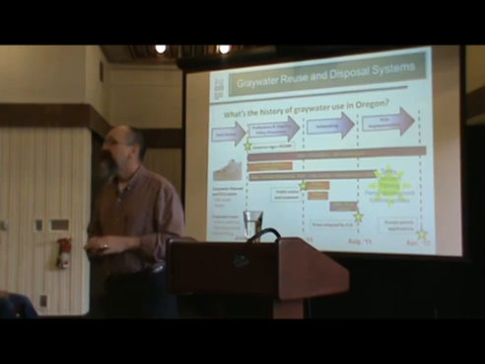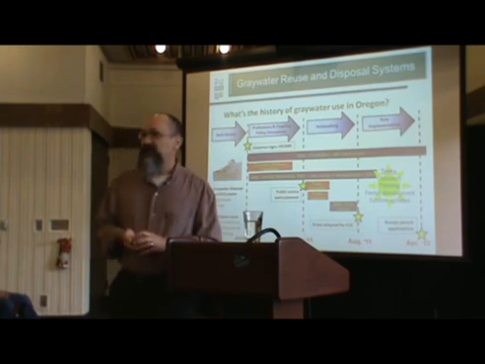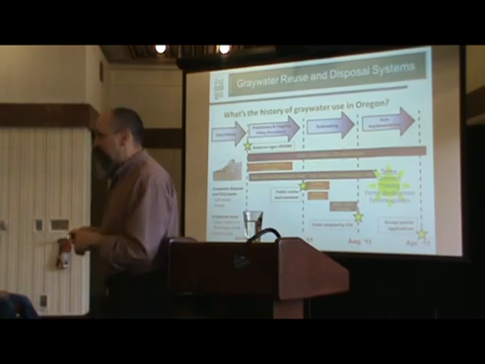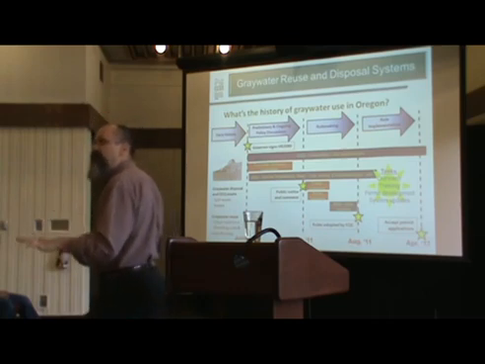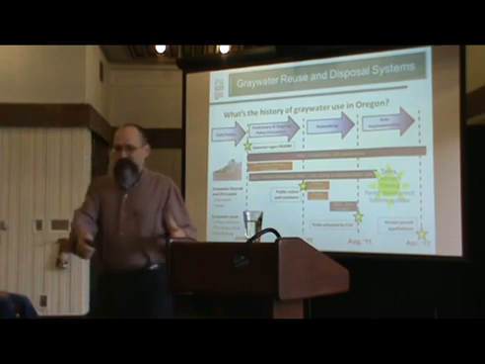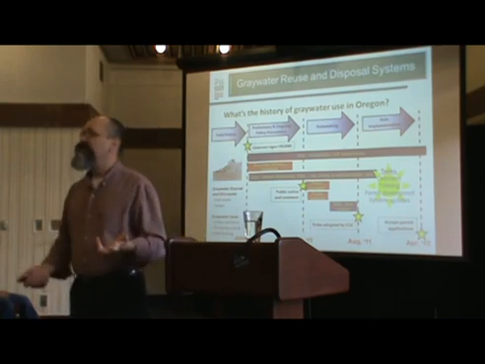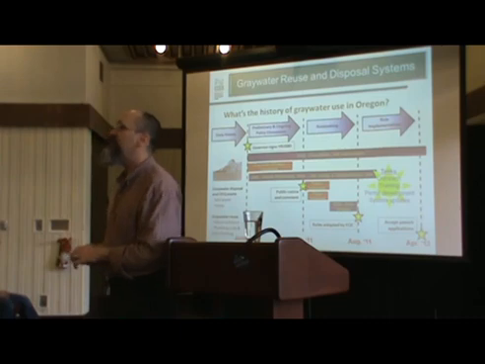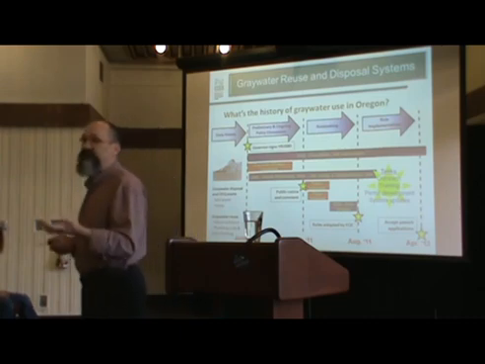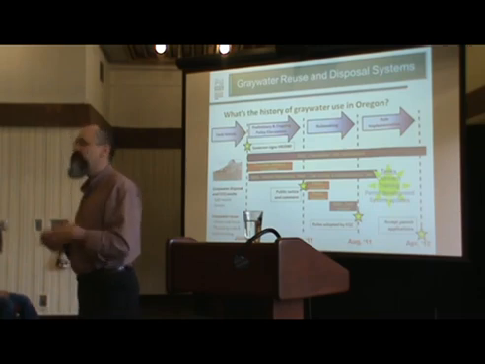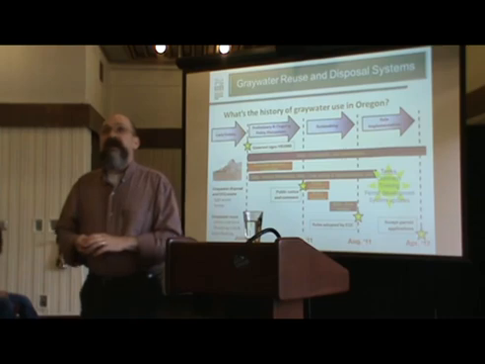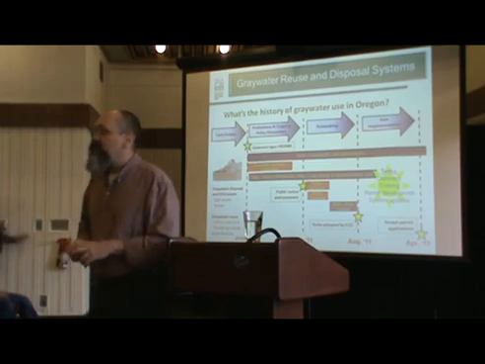In 2008, the state plumbing code changed, and it allowed Graywater to be reused for toilet and urinal flushing in a house. You can do that right now with the plumbing code. You can get a plumbing permit, put in a little Graywater system, and flush your toilets, and that does not involve DEQ. Then in June of 2009, so 3 years ago, the governor signed into law the Graywater law, and that allows people to reuse Graywater for other things.